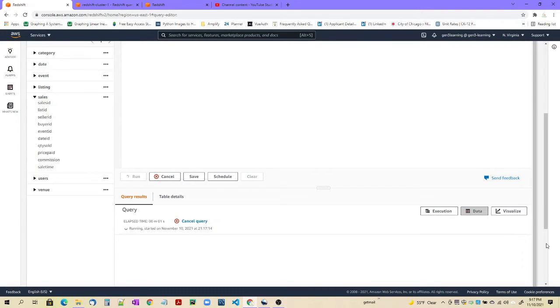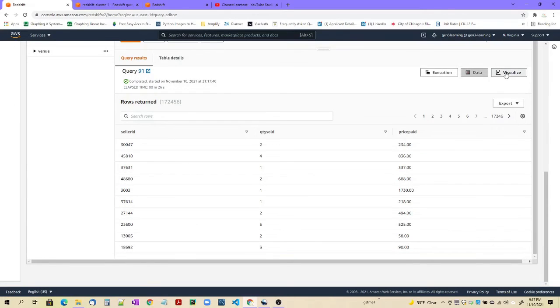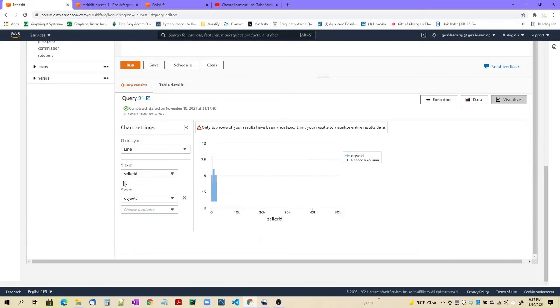So we'll run the query, and I'm going to visualize it to check out adding another column to the visualization, how it works. And then we'll go back to query editor v2 to check out the chart option in v2. Okay, so now if I do visualize, and definitely there is a lot of data, so I think that's why it's taking a while.